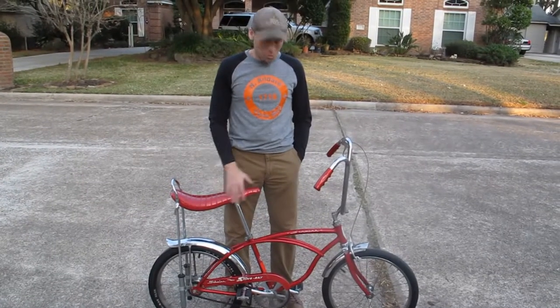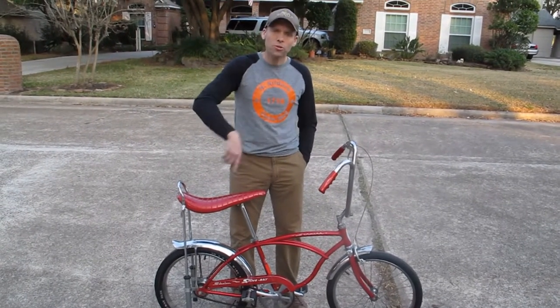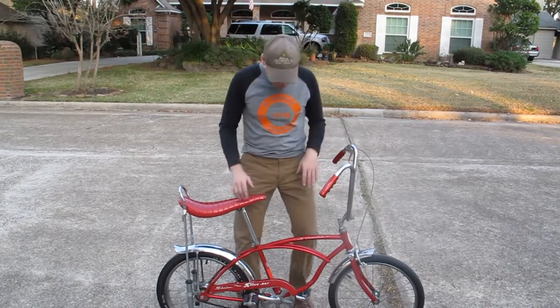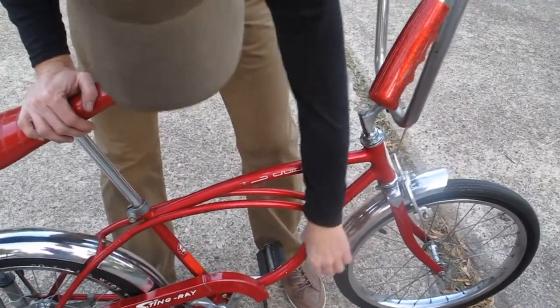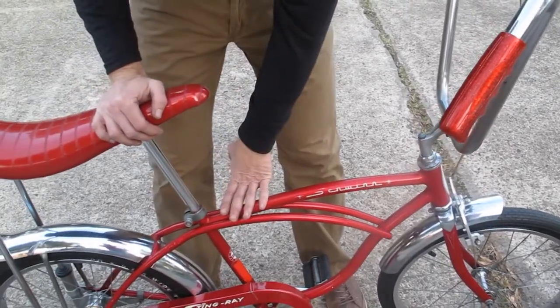All right, so we're outside, so we're gonna get on the bike. I'm gonna try to ride it in a small circle so I can go through the gears and you can see how the gears work. And a couple of things we rushed on. The paint does have little light scratches on it, but I think less than typical. Paint looks really good for this bike.